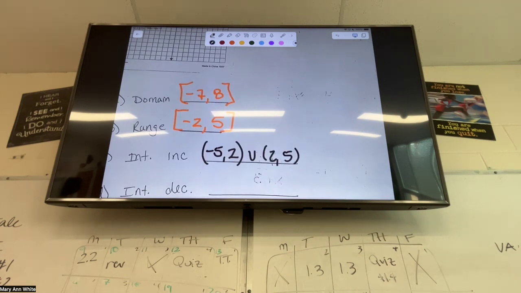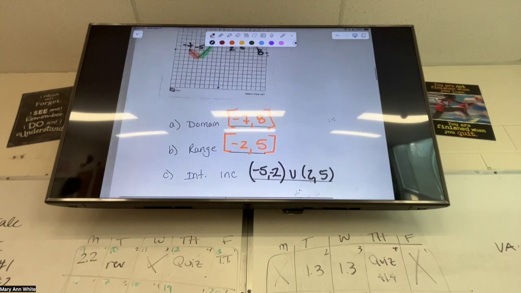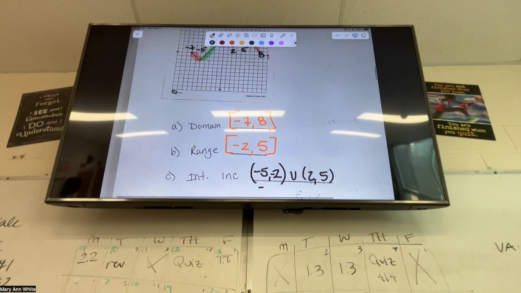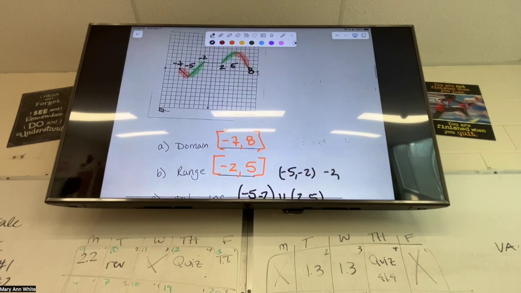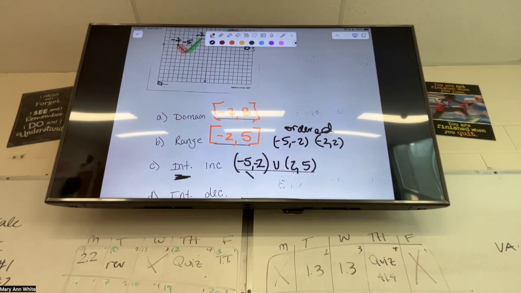If you didn't get these numbers, and let's maybe say you had negative two and then positive two, you did the y. So make sure our intervals are x's only. Also, every year somebody forgets that it's not like the ordered pair. Someone will write from five, negative two, and then to negative two, positive two, like those are ordered pairs. Those are not interval notation. When I say intervals, I'm expecting this to not be an x and a y. I'm expecting it to be an x to another x that we're increasing. Does that all make sense?